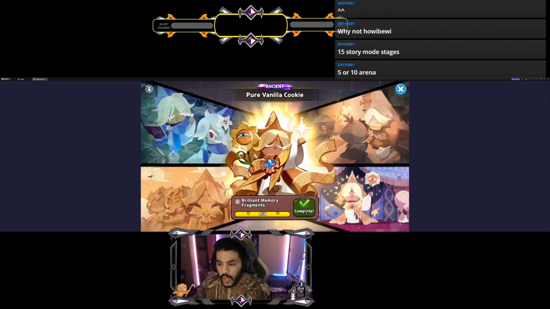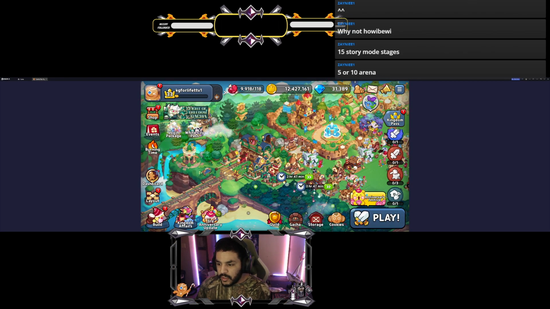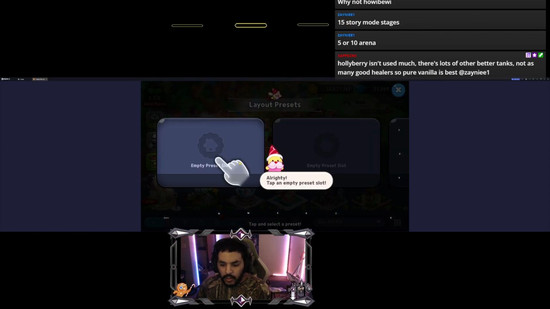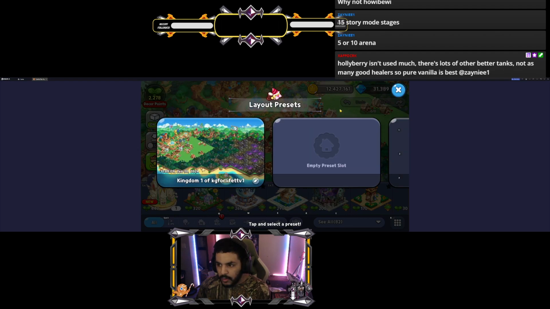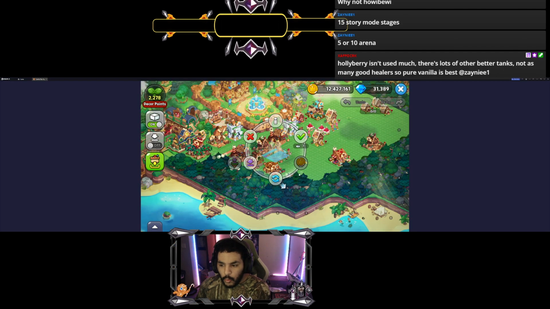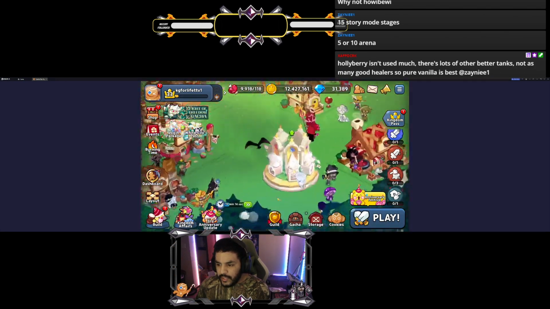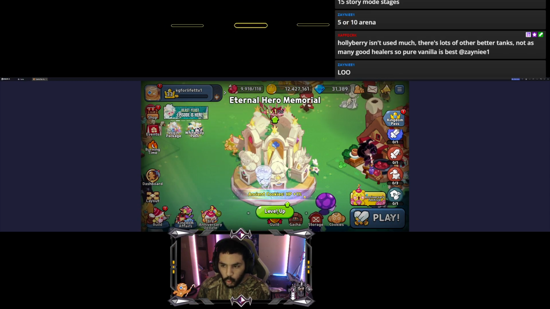I'm gonna read why this is a really good landmark. So if you read into this landmark, it says Ancient Cookie's HP is plus 1%.